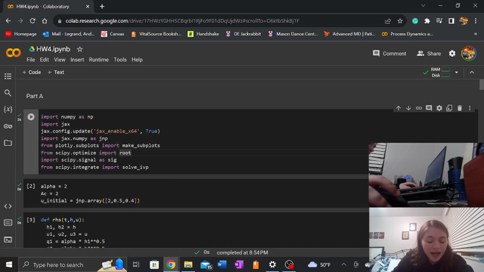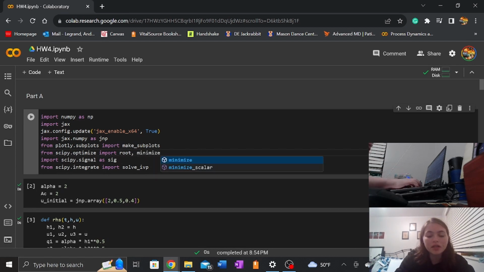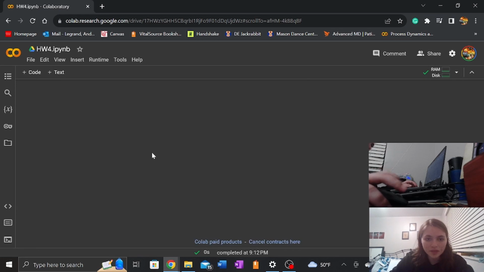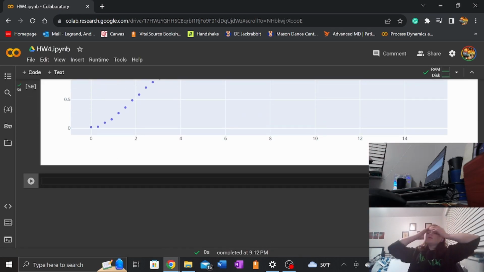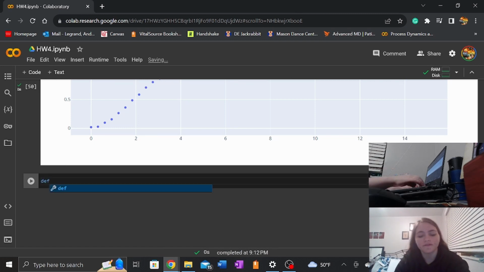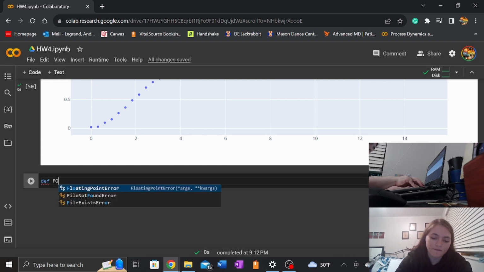We are going to add in a function right here, which is minimize. We are going to use that coming up because we not only want to optimize, we also want to minimize. And so now we are going to make a function, defining our FOPTD.